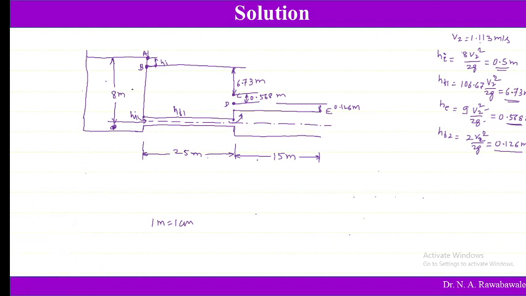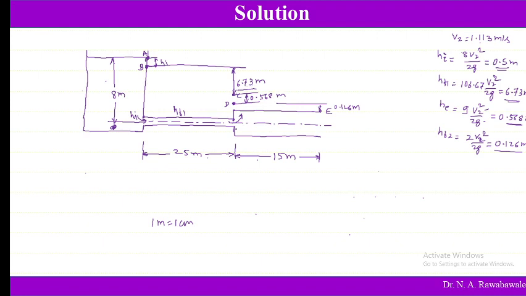Once again we see. So first the height of water is 8 meters. We mark point A at 8. Then we have subtracted HI, head loss at the inlet of the pipe, that is 0.5 meters. So we have taken point B at 0.5 centimeter below A. Then from point B the head loss due to friction starts. So from point B vertically downward we have to take head loss due to friction, 6.73. As we are going to take a scale of 1 meter equal to 1 centimeter, we are going to take this distance vertically downward by 6.73 centimeter.